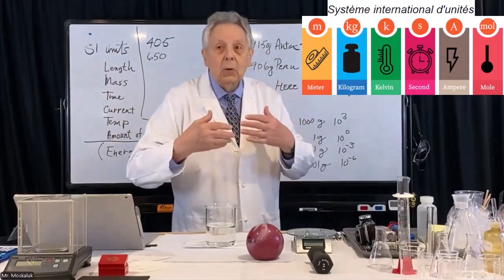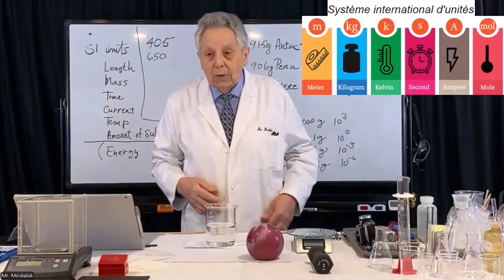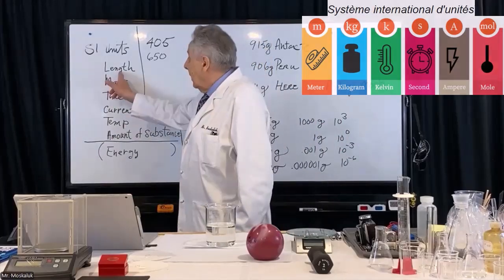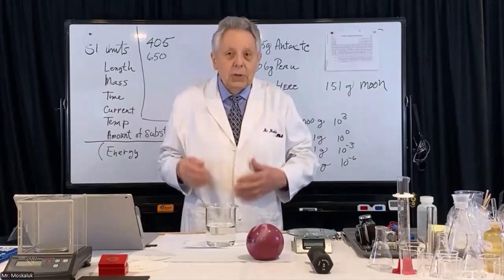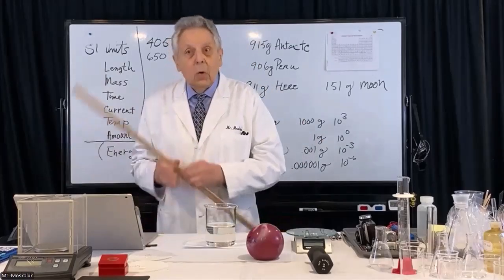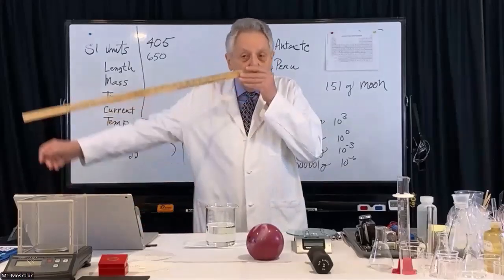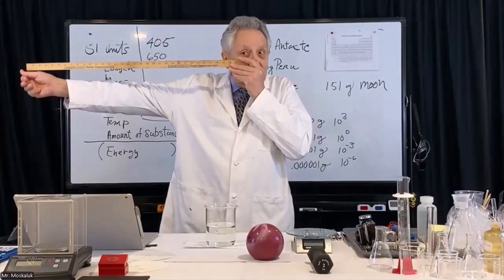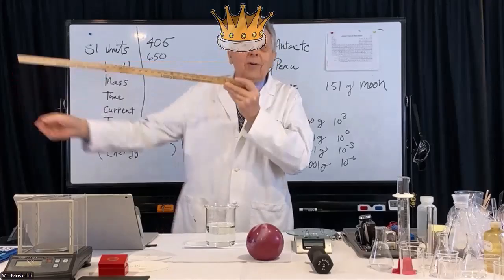They wanted things to be rational. They didn't like the arbitrariness of measurements. In fact, the first measurement we're going to deal with is length. And the French Revolution said, we're going to make the measure of a length no longer a yard. In fact, a yard used to be the length from a king's nose to the tip of his thumb. And let's see, that's about right. I'm a good king. Okay.